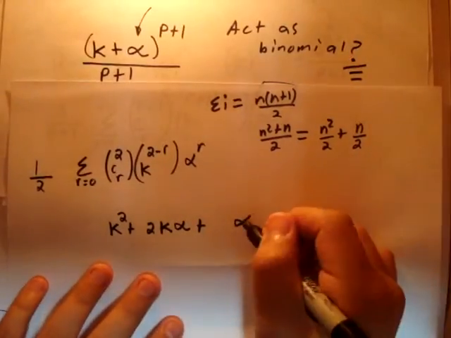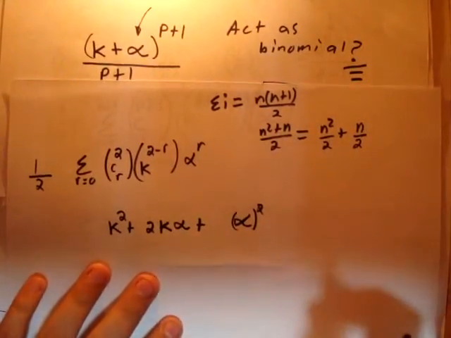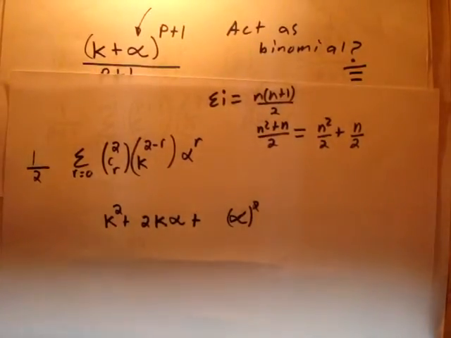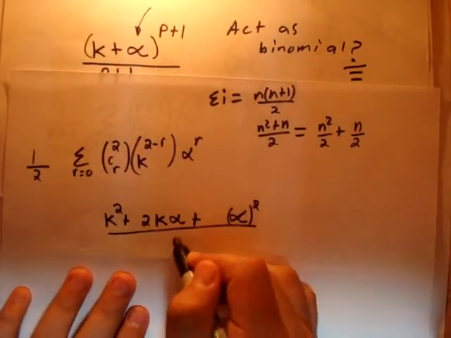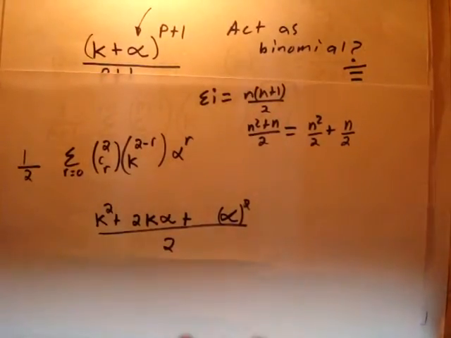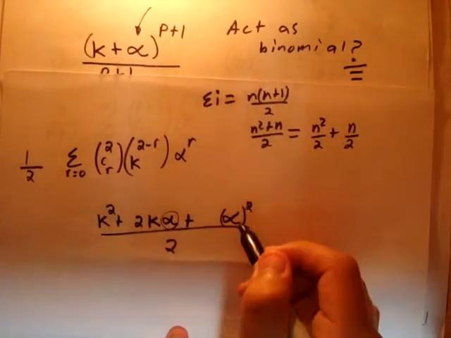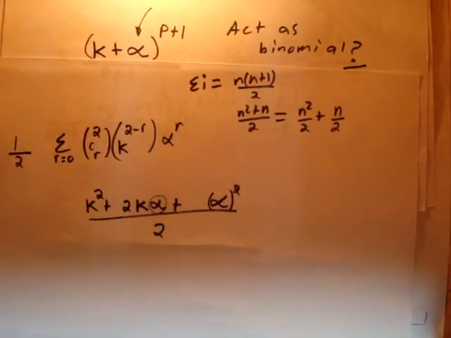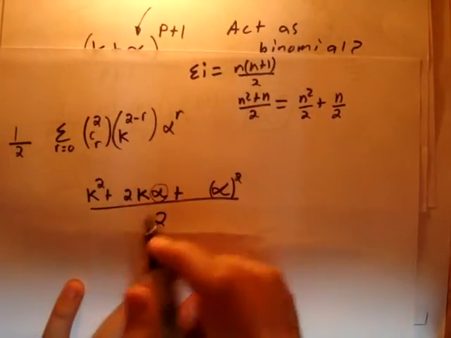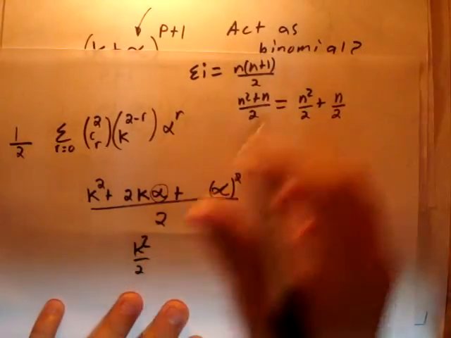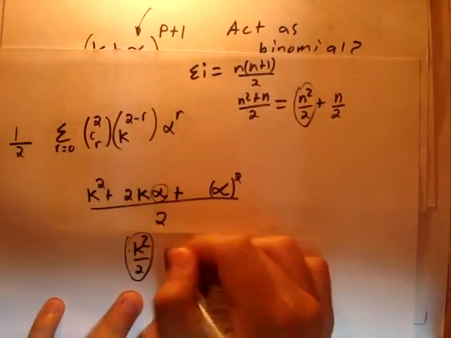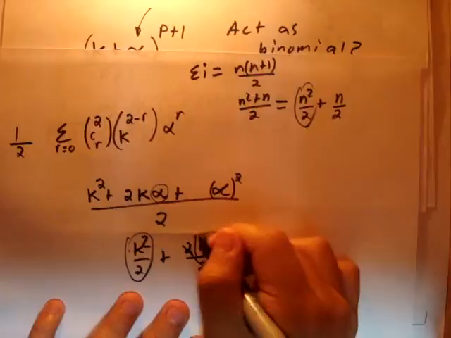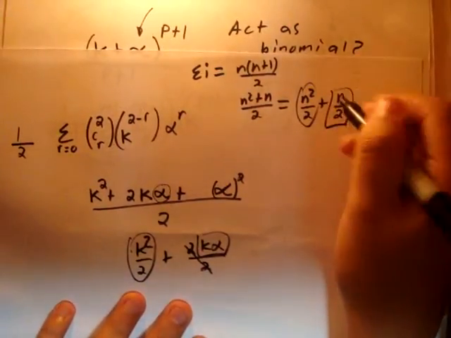And my incorrect assumption is, oh, okay, alpha is going to have to go to the second power because it's a binomial theorem. But this is actually an incorrect assumption. Of course, divided by 2. Now this was incorrect because I tried to find out what this alpha was. For example, I tried to compare these equations where k and n are basically the same thing. So I'm like, okay, k squared over 2, okay, that looks the same, no alpha there, plus 2k alpha divided by 2, and I'm left with the k alpha, and here I'm actually left with the n over 2.